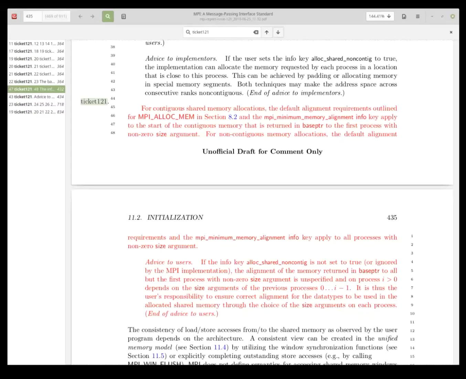So one of the things I thought of: we added MPI assert as a prefix for info keys. Why not have a prefix for required info keys and then add an info key for non-contig that has that prefix? That makes it easier for implementations to check the required info keys and just error out if they don't know them. And then we could phase out the old info key maybe, or just leave it side by side.